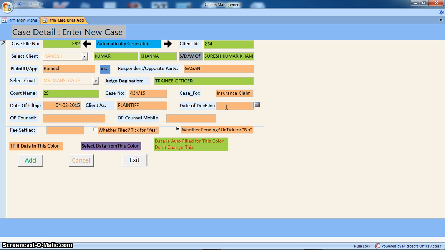Now this is a new case, so date of decision we have not to fill it. Next column is for opposite counsel of our opposite party, that is Gagan.